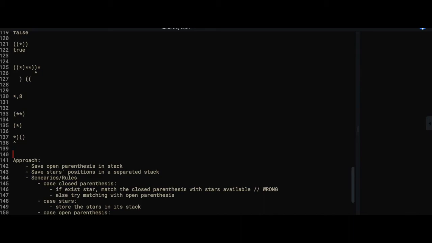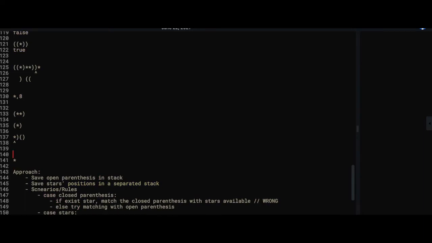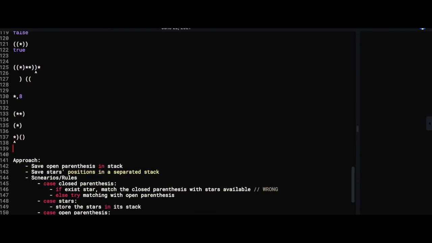In other words, initially we're going to store that star, and then at the closing one, when we have empty parentheses, basically we don't have a star, we are ready to return false. That is not possible, there is no chance there. But since we have a star, there is no option other than to take that last one to match the closing parenthesis. So in that case, I think that a single star matches the closing. I think that the order of this is what is probably not correct.